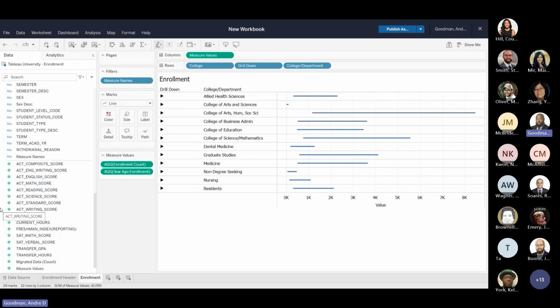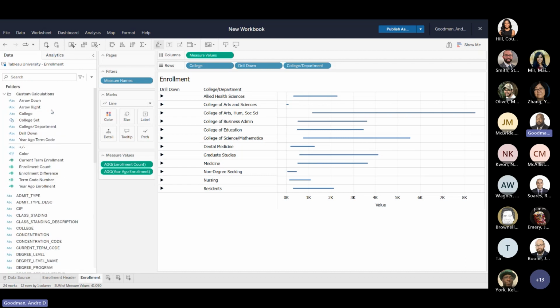So what we need to drag now is the color, and the color is basically just a calculated field that selects if something is this term or if it's not this term. So if we scroll up again to the custom calculation, there should be a field right here named color. So what we need to do with that field is move that field to the color palette.